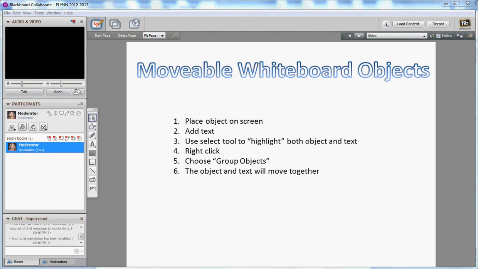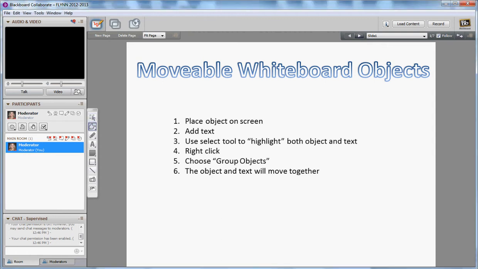The purpose for this tutorial today is to demonstrate how to incorporate movable whiteboard objects into your Class Connects. This is just another great way to engage students. We know we have a variety of tools that we can use, whether it be the polling features, the emoticons, responding in the chat box, the microphone, whiteboard tools. We have a variety of ways to engage your students, but this is just another one that I'd like to share with you. So there are 6 simple steps that you need to follow in order to do this.